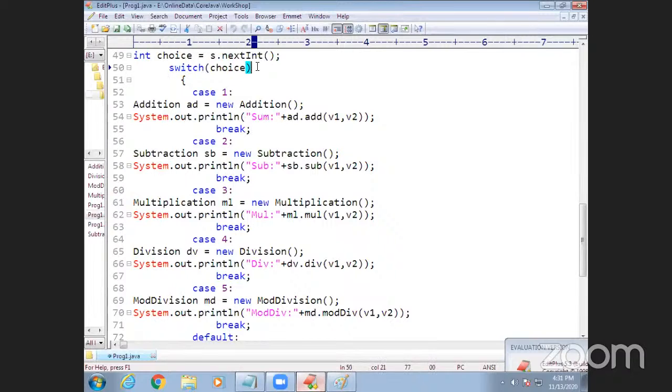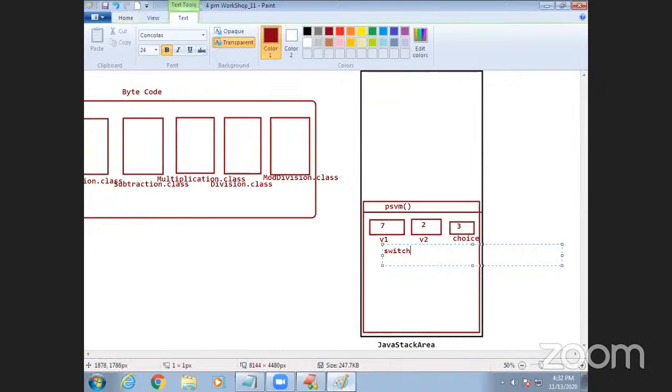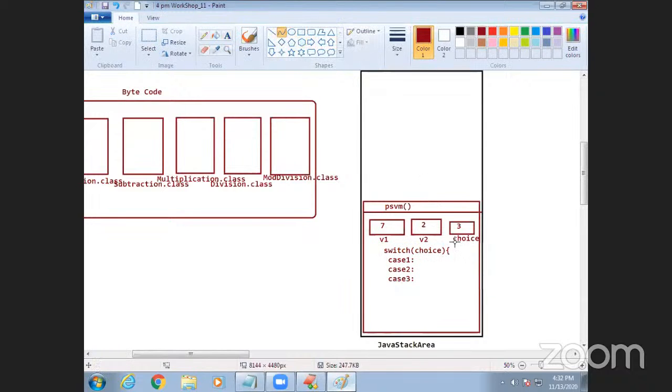Switch of 3. Here I have case 1, case 2, case 3. Now that is switch of choice, nothing but choice is equal to 3.